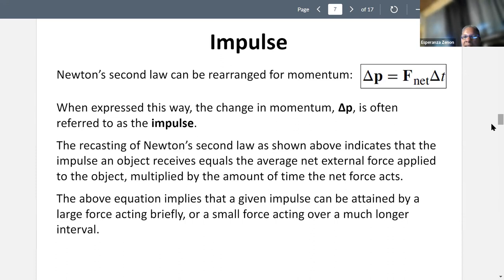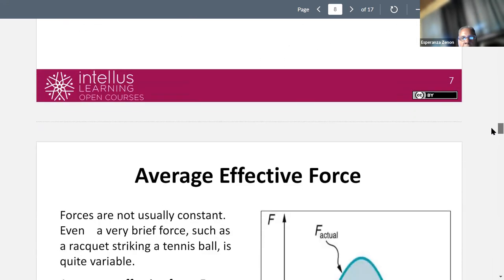And so we can see, if we look at this equation carefully, that to produce a momentum change, we could have a large net force for a short time period, or a large time period and a smaller net force. Either way, we can produce a change in momentum. Remember, when you're dealing with impulse, impulse does not relate to just momentum. Impulse relates to change in momentum, okay? So keep that in mind.